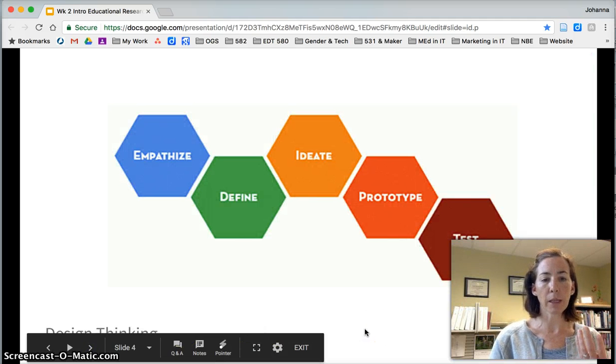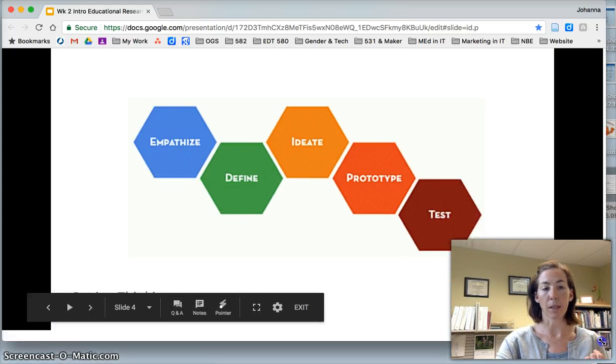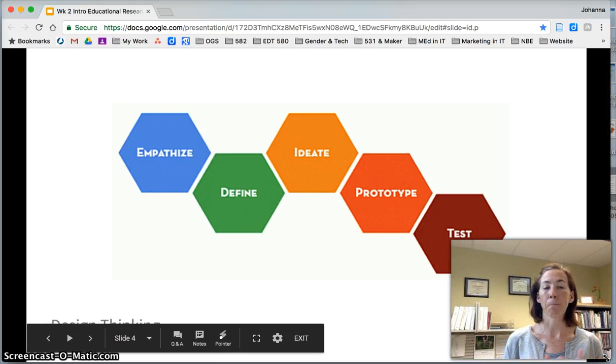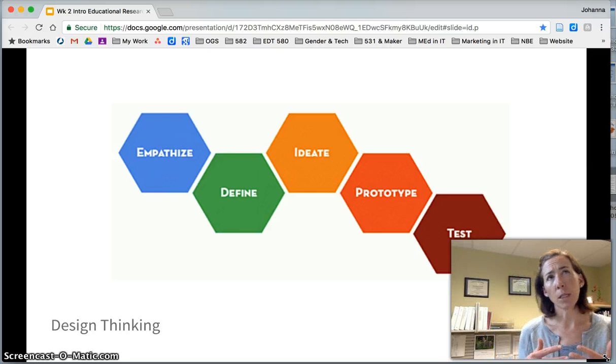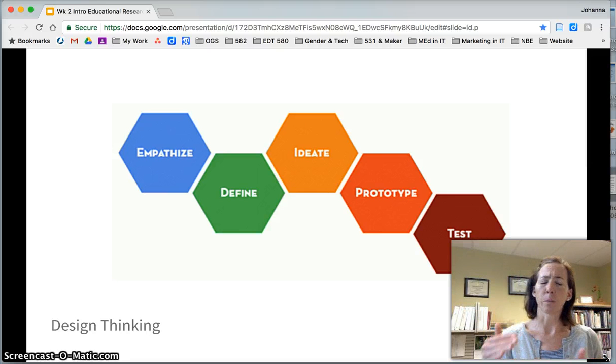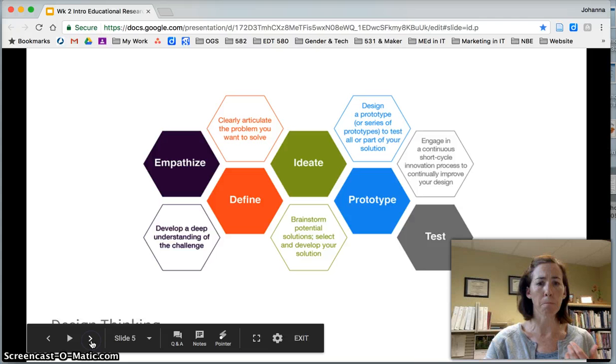And you likely saw this graphic with Matt in terms of what design thinking looks like. And what I wanted to do is talk about the fact that there's a really explicit reason that we have that content come first in our curriculum for the master's program, because I think it grounds you in the approach we want to take to research. And I wanted to make that connection for folks.